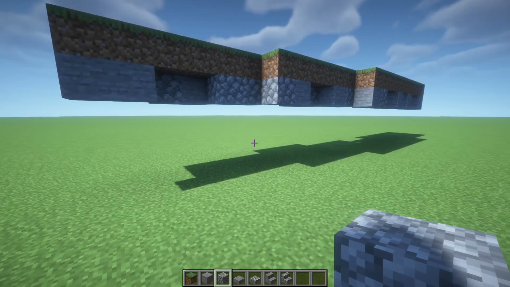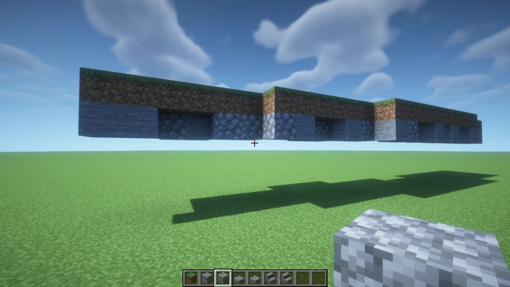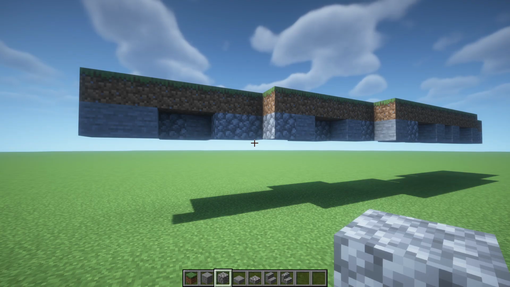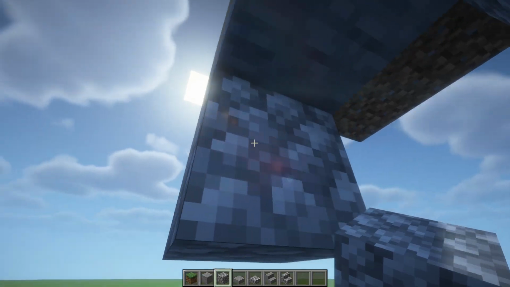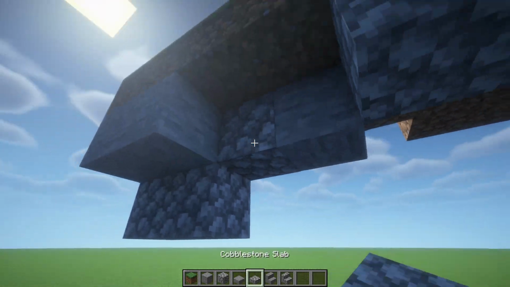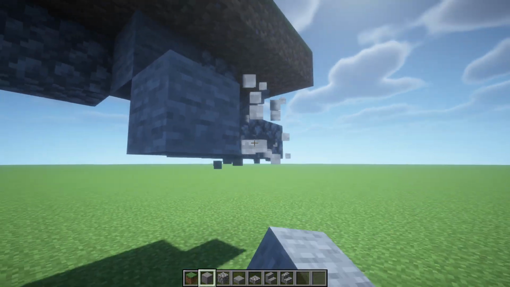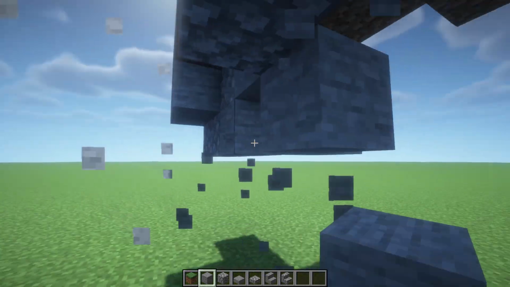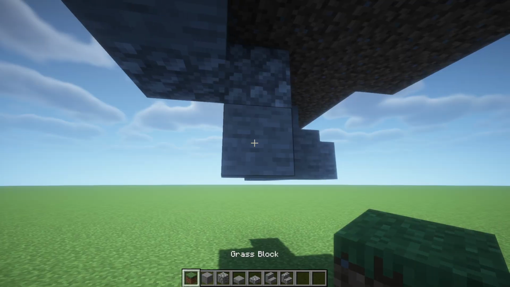But if we do it like that, it will be very flat. So what we will do is we'll slowly recede backwards, maintaining that back and forth motion of the blocks. So here, for example, we will keep it here, or let's put it a little bit further back here. Here we will go back here, but here we will just go a bit further, and we will just continue this pattern.